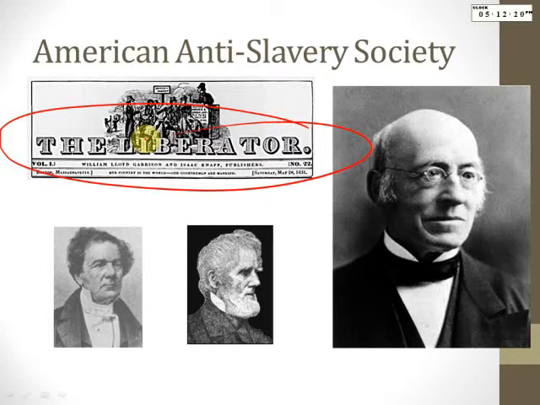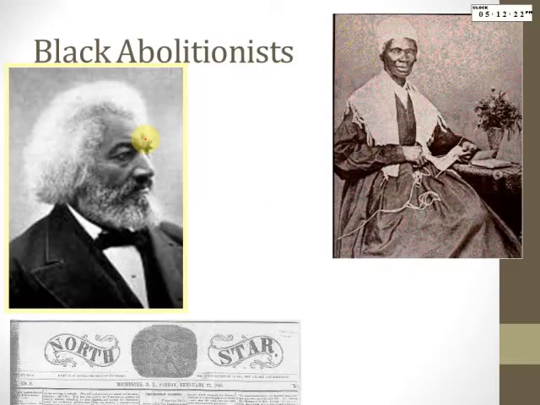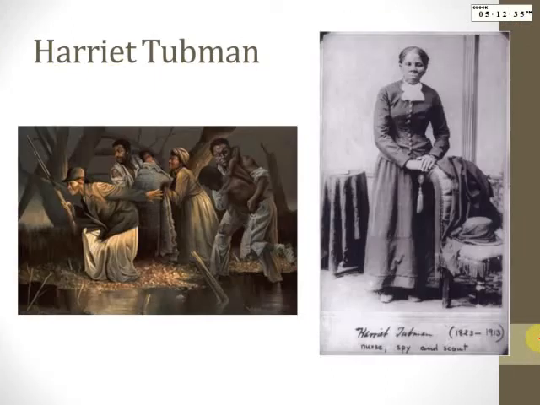Again, Sojourner Truth and Frederick Douglass are not on your test, so don't worry about them today, but they'll likely come up again on your second semester final. So be familiar with these people. Harriet Tubman, also not on your final, despite her being in charge of what? The Underground Railroad. She's not going to be on your final either, so just be familiar with her.